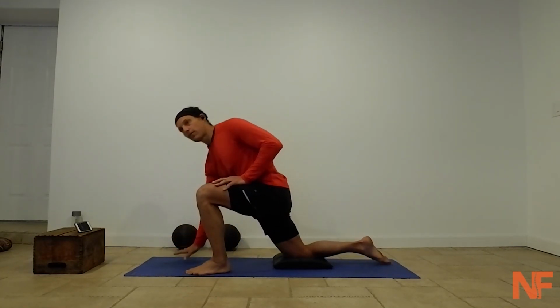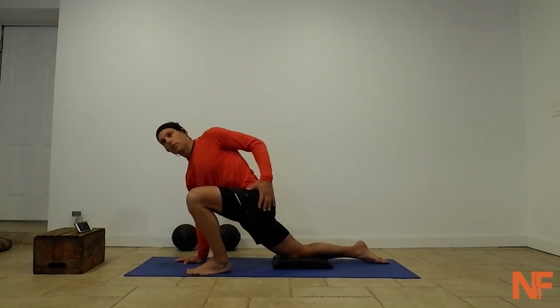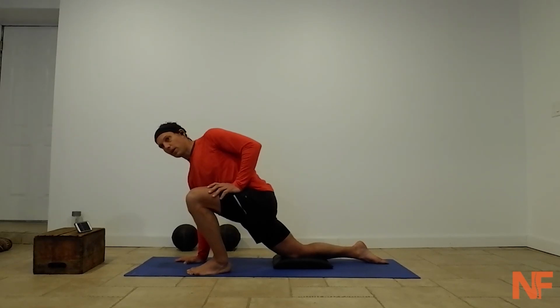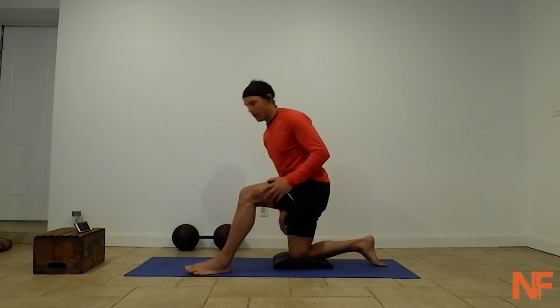This time we grab the floor with our right hand and we drive our right hip towards our left ankle. Bring our shoulder blades together and down our back. All right, drive into the floor. 6, 5, 4, 3, 2, 1. Inhale, release, and back it up.